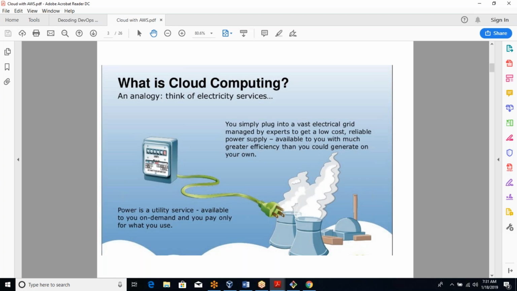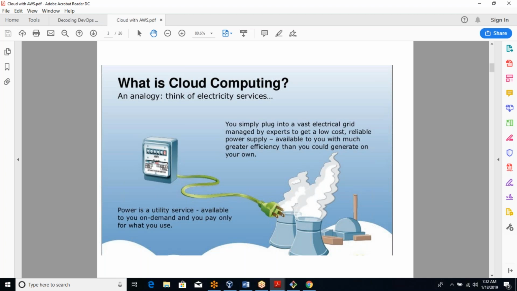So if you are accessing a compute resource over the internet, or over the intranet, or over the network, then that's cloud computing, and you pay on a per hour basis. Now, payment applies to the public clouds, right? We have private clouds also, where an internal organization uses its own cloud, and of course their people won't be paying the organization for that. But if you're accessing a compute service over the internet, it's cloud computing.